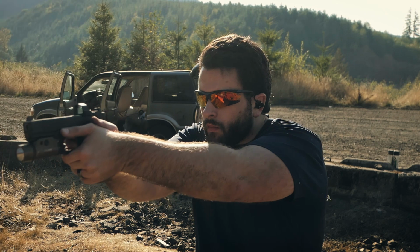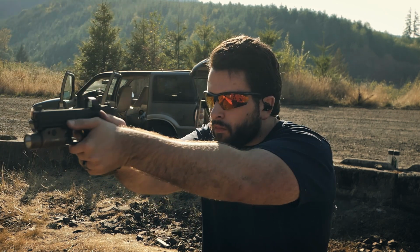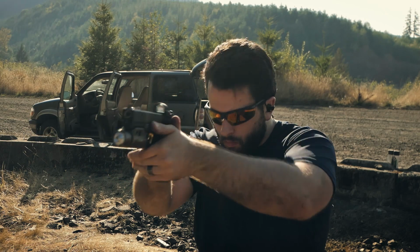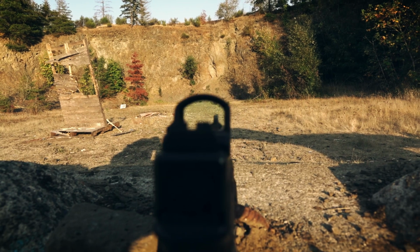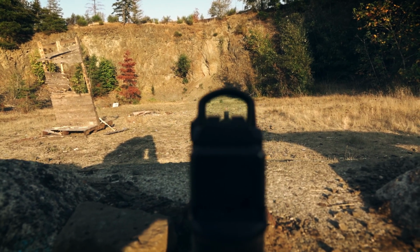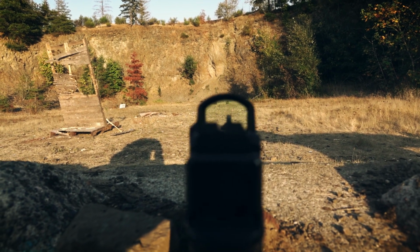So, when we talk about its features in relation to its price, I think that it is priced accordingly, as one of the cheapest micro-style optics from a full manufacturer like Primary Arms. It has a lot of good features: good battery life, good dot quality, good glass quality. Durability is at least decent, zero retention also at least decent. I think auto off, auto on would be an awesome feature to have, and if it had an additional brightness level, it would be basically perfect. And those are some of the sacrifices you're going to make when you get a micro red dot that has a good level of performance this inexpensive.